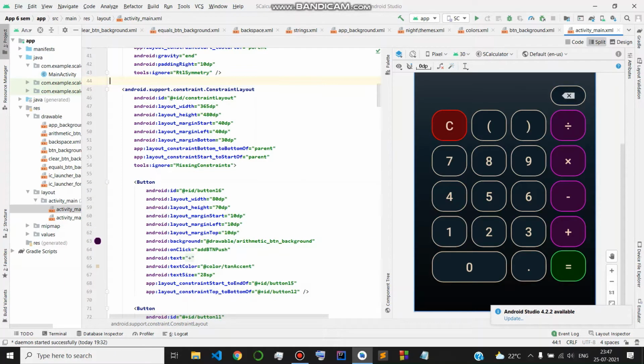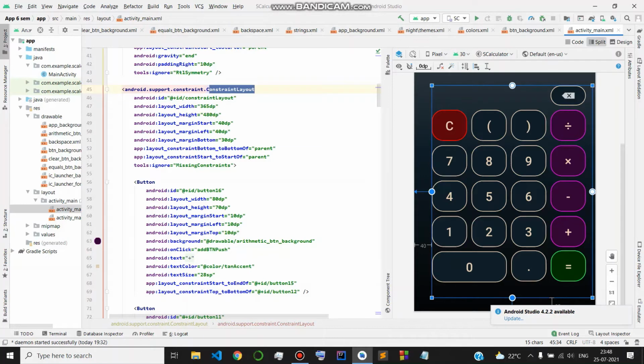So the next part is making yet another constraint layout. This constraint layout can be visualized in our design. This blue box is our constraint layout, and the reason for this constraint layout is we want to fit all our 20 buttons one by one in this constraint layout itself.